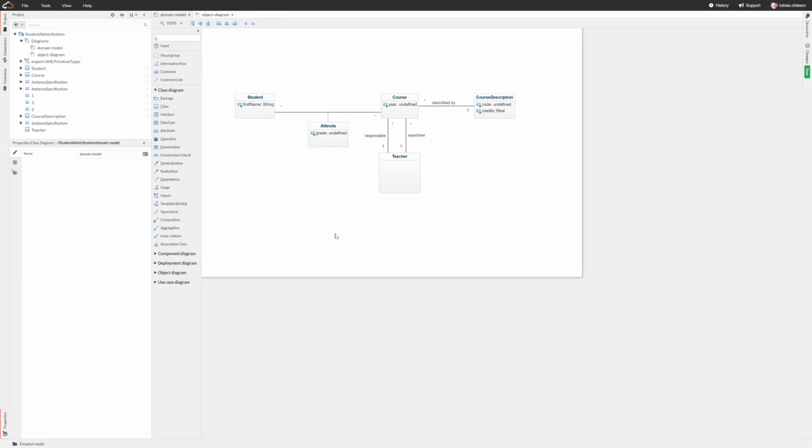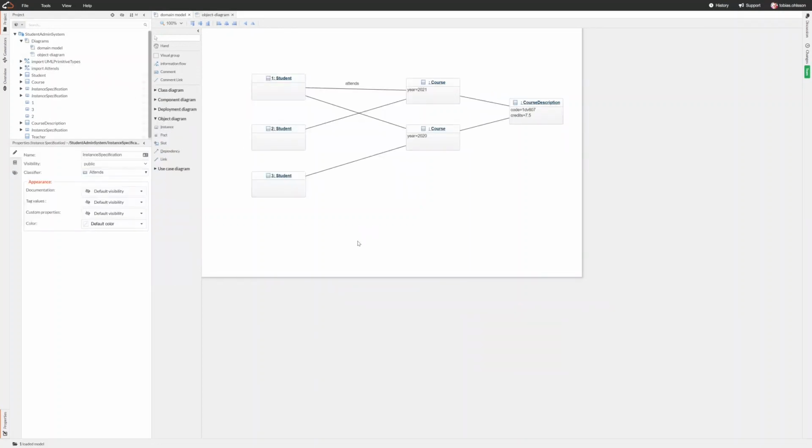Something like that maybe. So now, I would actually have preferred to have the association name here also, but that does not seem to be available in this tool, and well, you have to live with that, I guess. So we can see that the student can attend a number of courses, and the course can still be attended by many students, and we can add this grade to each of the students when they are attending.